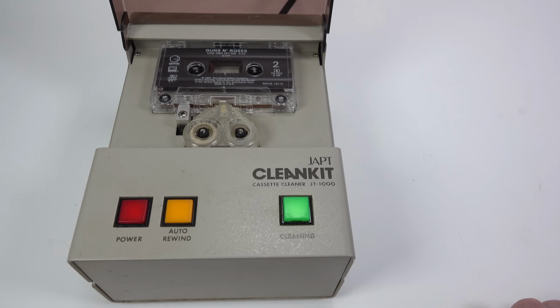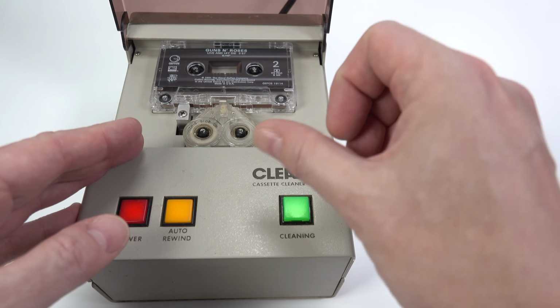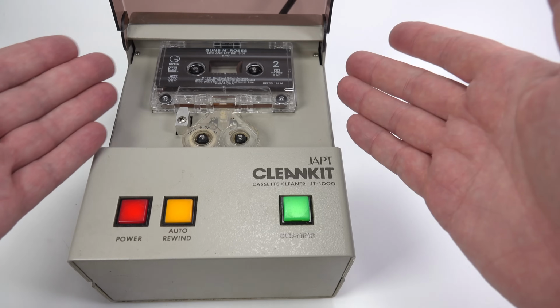There we go. It's cleaning it now, running the tape through at high speed. The pad on here is just pushing up against the tape and pushing that against the pressure pad. It'll reach the end in a second, and there we go. Now this gets removed, so we've finished cleaning the tape.